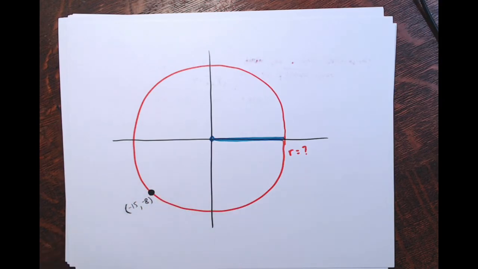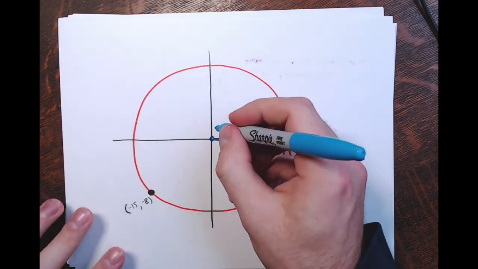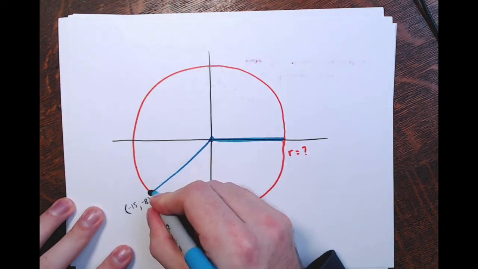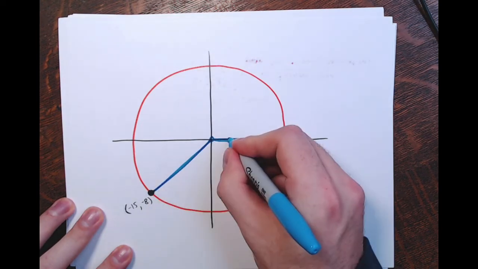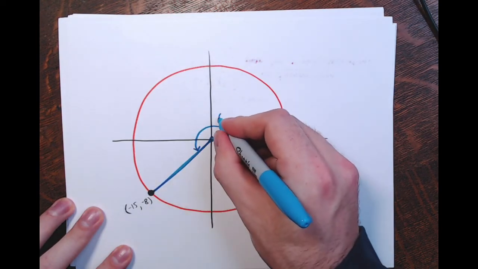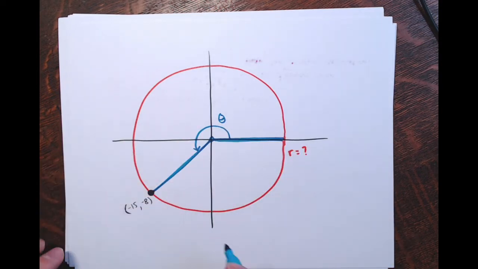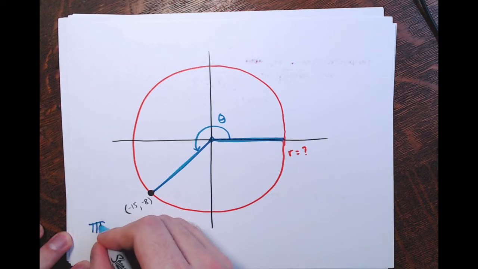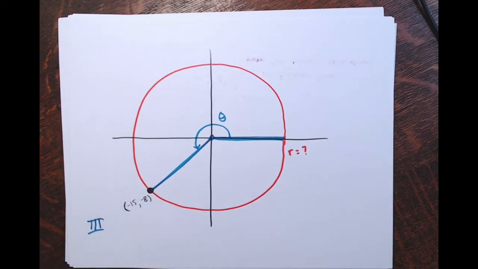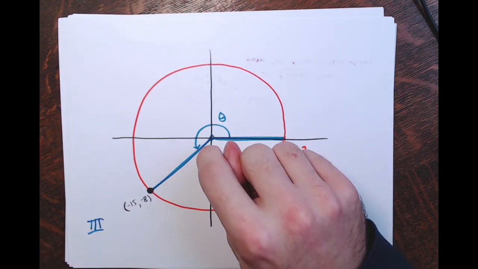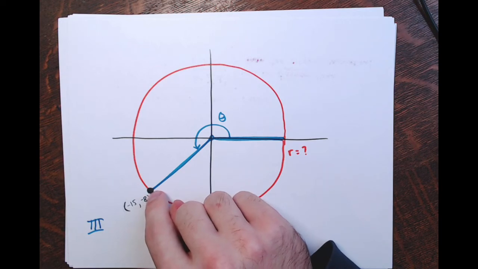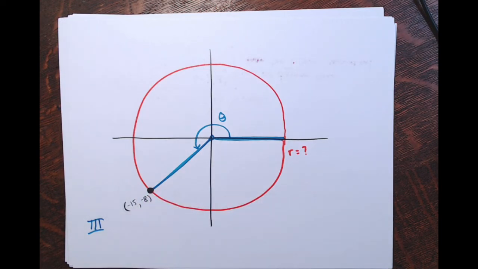So when I draw this angle, say this angle here, there's theta, and it ends at a terminal side. This is in quadrant 3. If both the x-coordinate and the y-coordinate are negative, we're in quadrant 3. So here's an angle that ends at a side with the point negative 15, negative 8 on it.